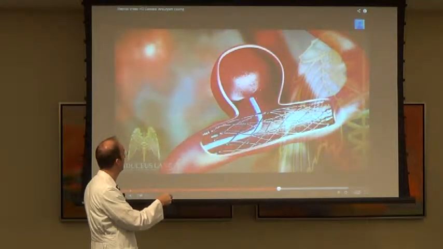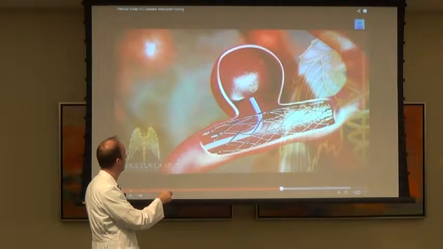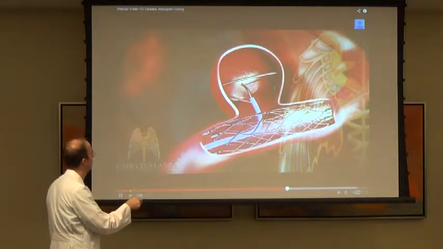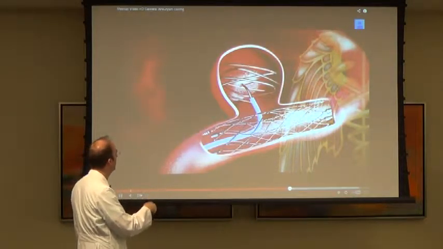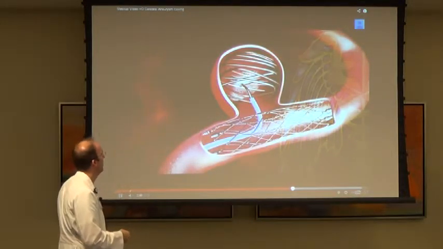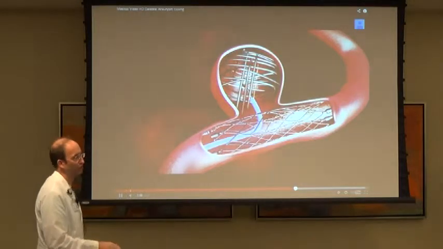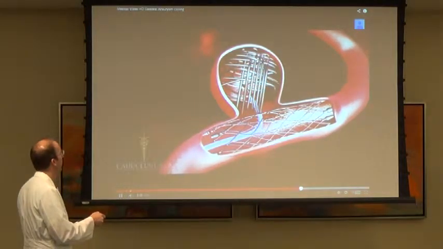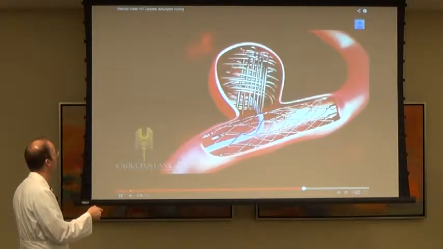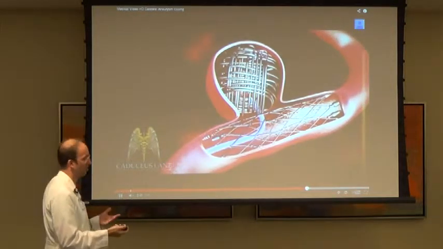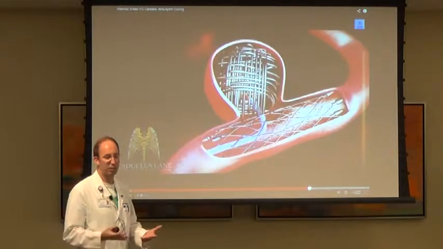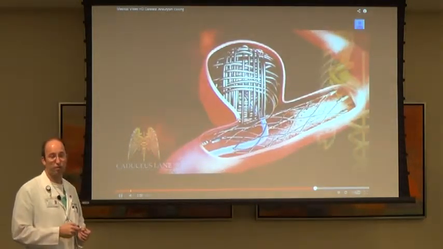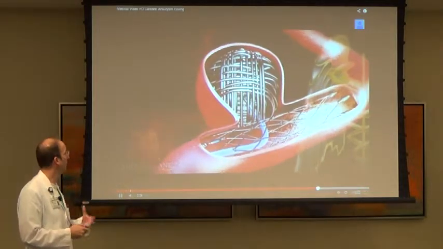And then we're going to put these coils in. We're going to fill this aneurysm with little platinum wire coils. I kind of think of it the same way as the hair in your shower drain closes up your shower drain so it backs up. These little hairs of metal fill this so that no blood can get through. The other thing is they act as a scaffolding, almost like rebar in concrete, and they allow the blood to clot around there and to sort of seal off the plug.